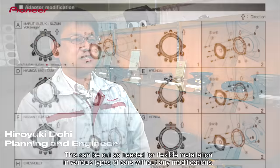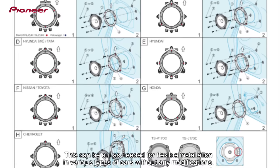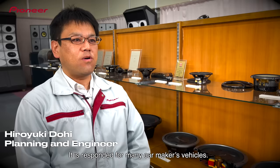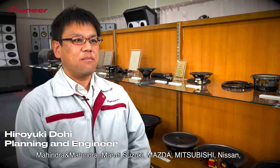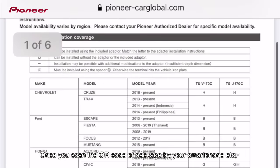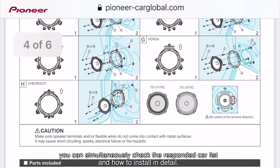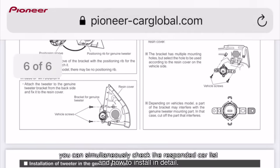This can be cut as needed for flexible installation in various types of cars without any modifications. It is responded for many car makers' vehicles: Chevrolet, Ford, Honda, Hyundai, Inocom, Kia, Mahindra, Maruti Suzuki, Mazda, Mitsubishi, Nissan, Suzuki, Tata, Toyota, Volkswagen. Once you scan the QR code of the package by your smartphone, etc., you can simultaneously check the responded car list and how to install in detail.